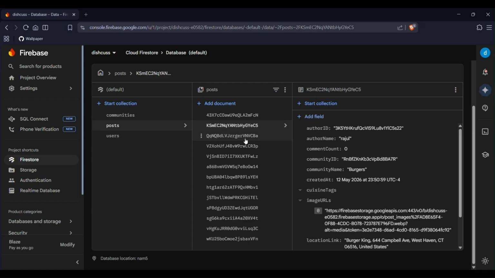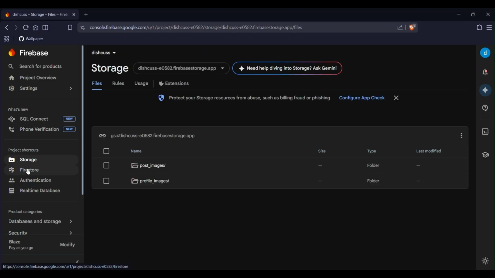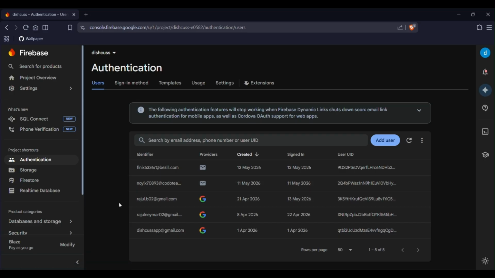Moving on to storage, this is where we store our images in WebP format. We use smart links to access the images, instead of storing them locally on the phone or downloading or loading them regularly every time. And for authentication, we have used Firebase for Google and regular email login into the application. And yeah, that's it.